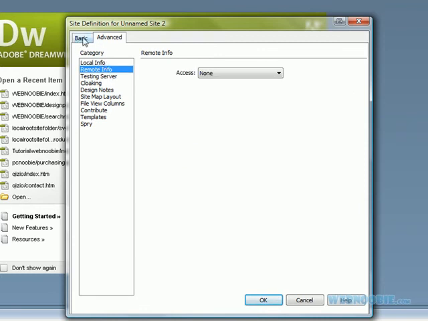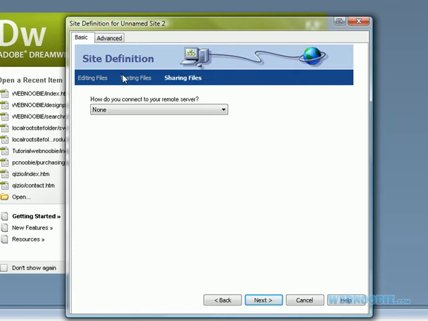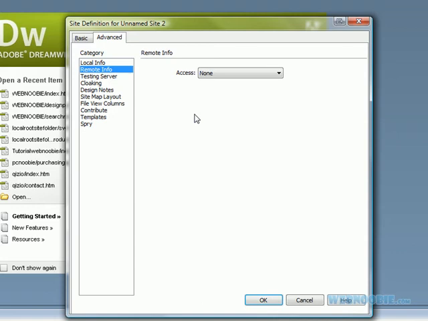So when you look at these, just think local as PC, remote as web. And the other thing is you could go over to basic here, and they'll walk you through everything with detailed descriptions of what things are. But for this tutorial, I'm not going to go over that because then I wouldn't be showing you anything. You can just read it.